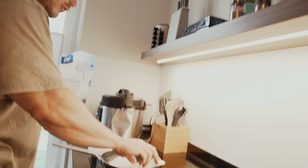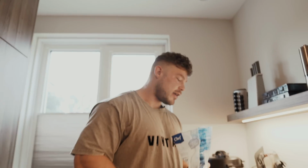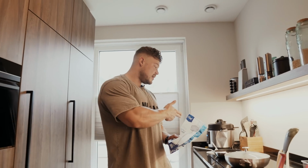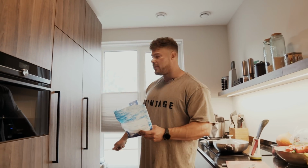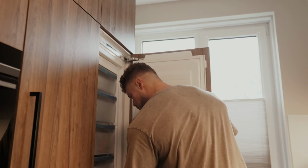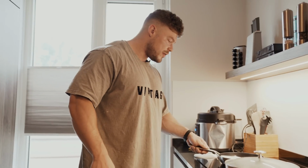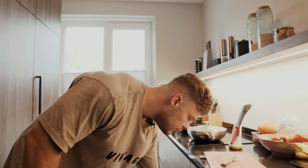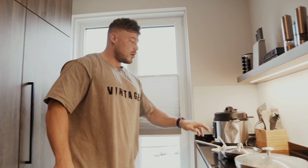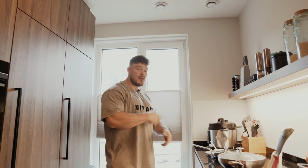And honestly, the protein source is the only thing that I don't really measure that accurately, because I know from my experience that this is about 200 to 250 grams of white fish, which is exactly what I need for my protein. But this tastes incredible, and I don't even have to use any herbs on this one. So all we're going to have to do, this one actually fits right on top of there. And this one will slowly defrost. And once that is defrosted, like in about 12 minutes, everything should be done.